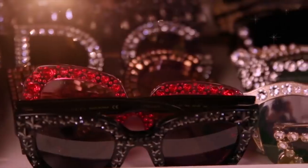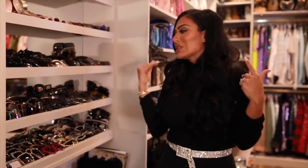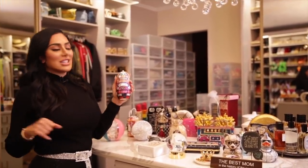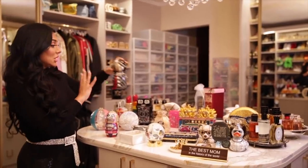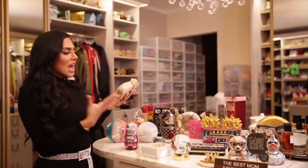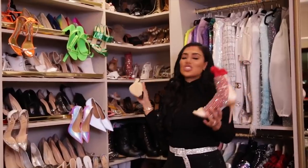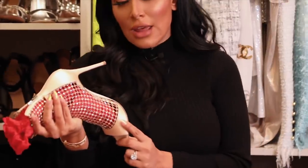She's a huge fan of crazy shades — things that scream creative, like somebody who was making them was literally like an insane person. She's also got a crazy collection of Judith Lieber bags, which usually start at around $1,000 for the small ones, so you can only imagine what her whole table of them costs. She says they feel like jewels. And I'm starting to think this huge closet may not even be big enough for Huda — her shoes are literally overflowing off the shelves. Live your best life, girl.